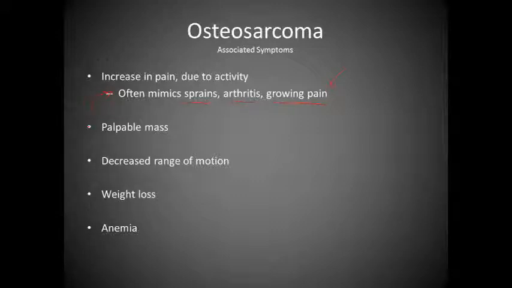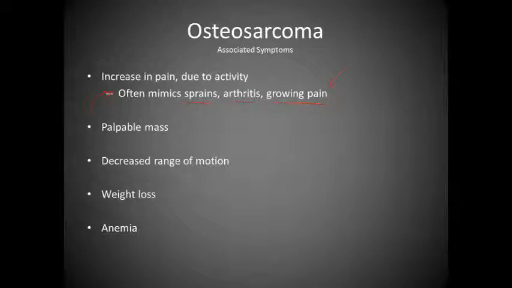However, there can be a palpable mass. You see a deformity in the leg or in the area, and that could cause you to palpate it and then instantly know something's not right. A decrease in range of motion, depending on where this is going. Remember, the tibia and the humerus all were proximal, so if this goes into the joint space and you're not able to move your joint, then instantly you would have a decrease in range of motion.